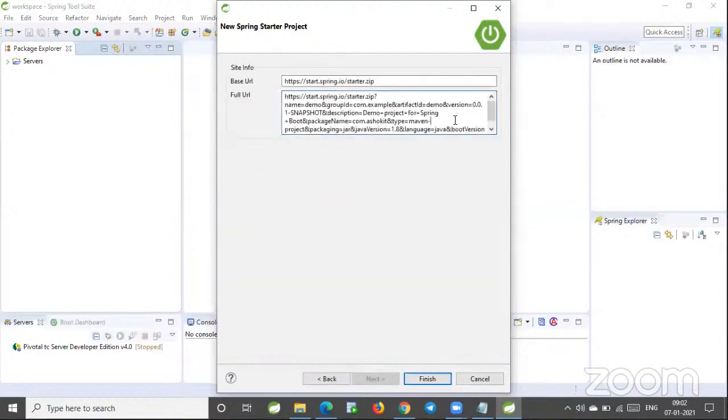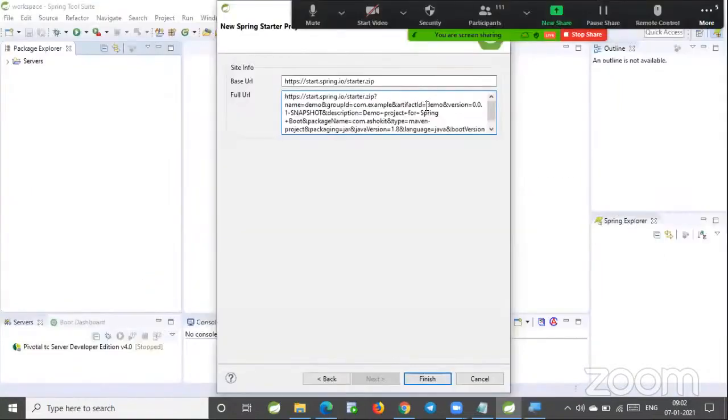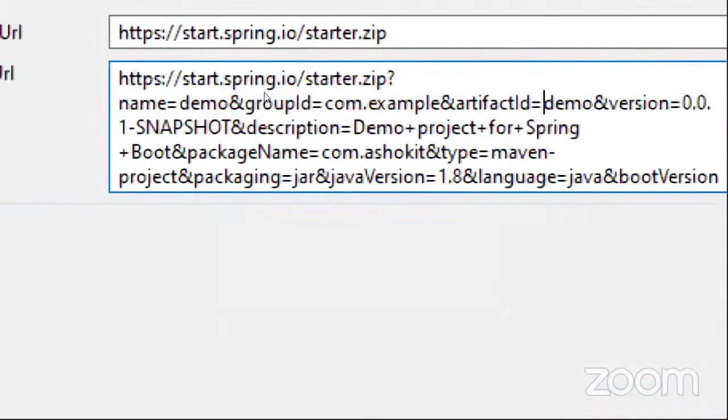So what is this URL? Now, it is making a request to the initializer website. It is going to download the zip file. If you observe this URL, whatever options we have selected in our IDE, is our IDE sending those options to the initializer website as query parameters?